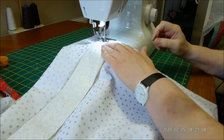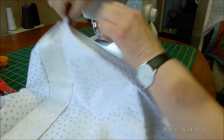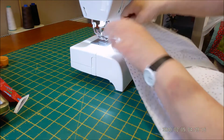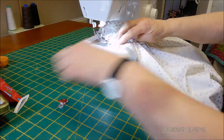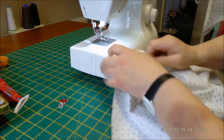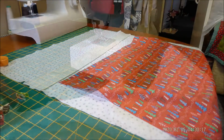Put it on a bigger stitch length, and just go down with roughly one. That's all you need to do. I'm going to change back to my other foot in a moment and just do that one there. Just a few stitches just to hold that flap down, and then change back to your other foot.